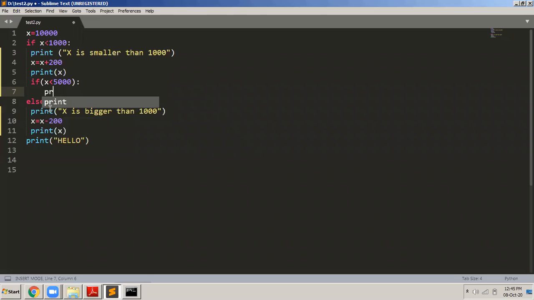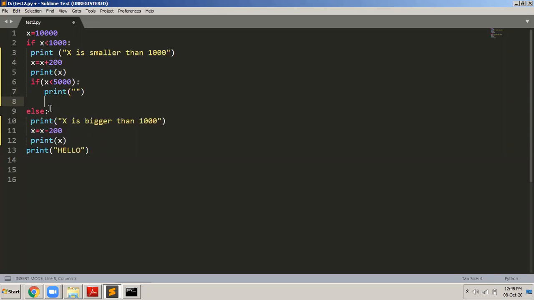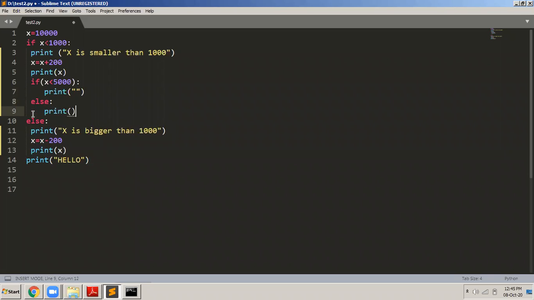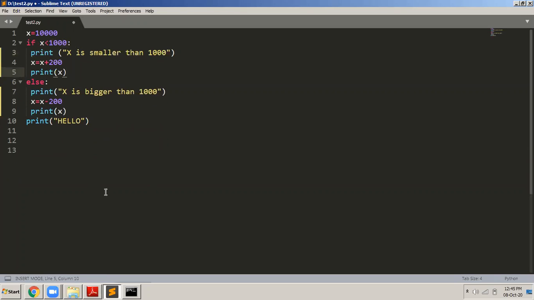So I can write print. If you look at this example, this if-else block belongs to the first if-else block, because it is inside that. This is called nested ifs. We will come to this later on. Right now, just remember that if I have a block of code, I have to write it with some spaces, and then follow the same number of spaces for all the other lines.